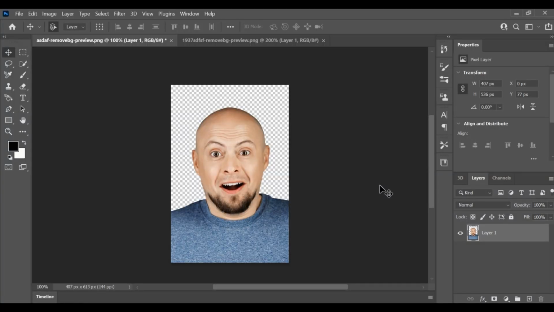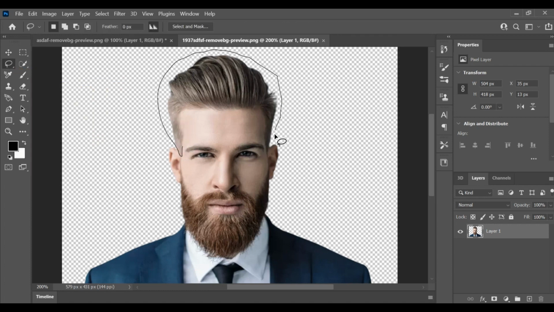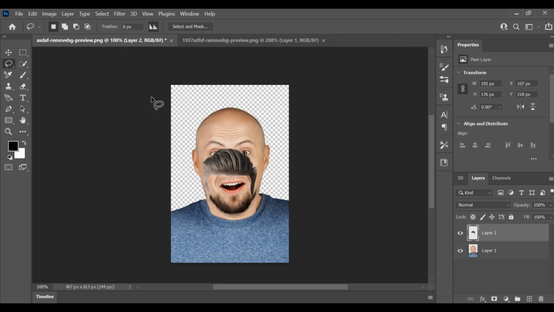Begin by opening the image you want to work on, your canvas of creativity. Next, venture into another image that holds the hair you wish to add. Our tool of choice, the lasso tool, your trusty guide to selecting hair. Highlight those locks, and with Ctrl+C, make a magical copy. Return to your canvas and Ctrl+V, behold the merging of realities.